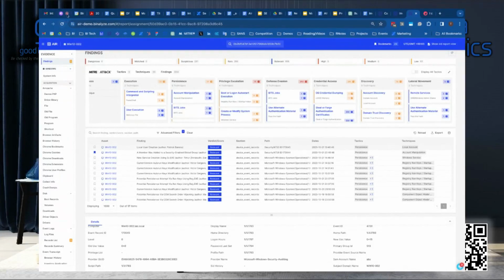The first question would be, how is binary AIR actually different when compared to some of the more traditional forensic tools out there? Well, that's a great question, and for me, there's a huge difference, and I can best answer this by talking about speed, remote capability, and ability to scale. What binary AIR is doing compared to traditional forensics, which is sort of my background, is cutting out all of that noise and focusing on the actual signal. So what do I mean by that?